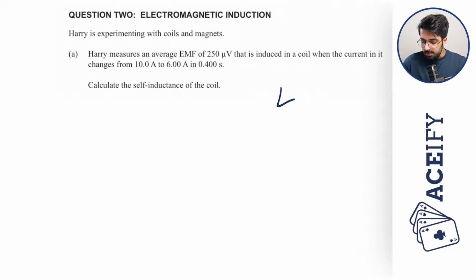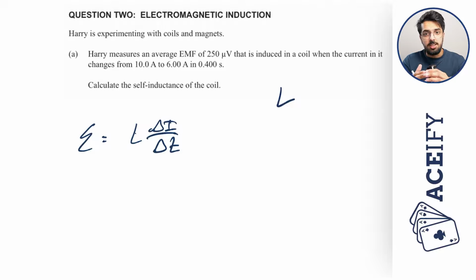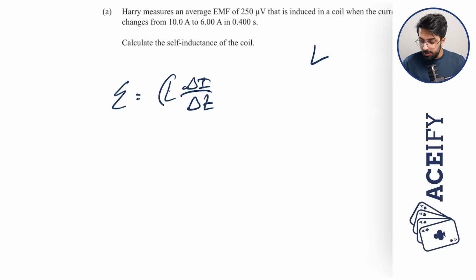And we know that the EMF in the coil is equal to negative L change in current all over change in time. Now for this particular case, we do not care about this negative, because we're not trying to quantify the physical properties of it, we're just trying to find the magnitude of our self-inductance. Remember that negative is just Lenz's law, meaning it's just saying that the EMF that the inductor produces is in opposite direction to the change that caused it. And so therefore, if we're trying to find our L, we can take our EMF divided by our change in current all over change in time.